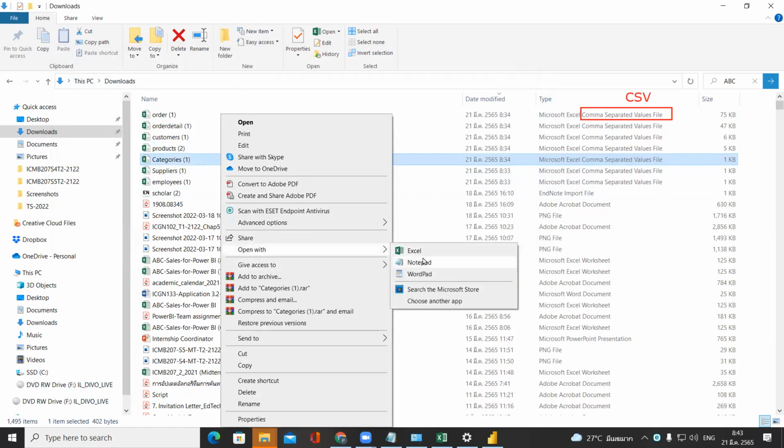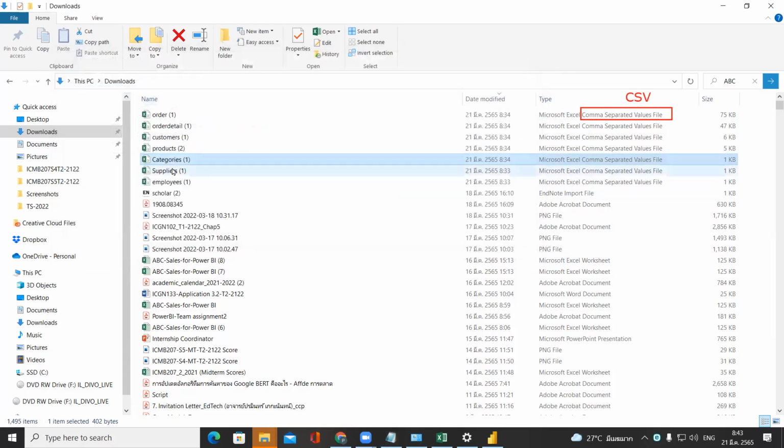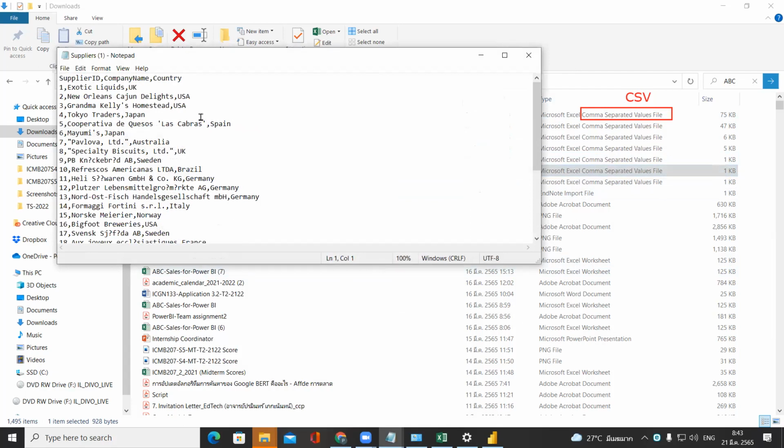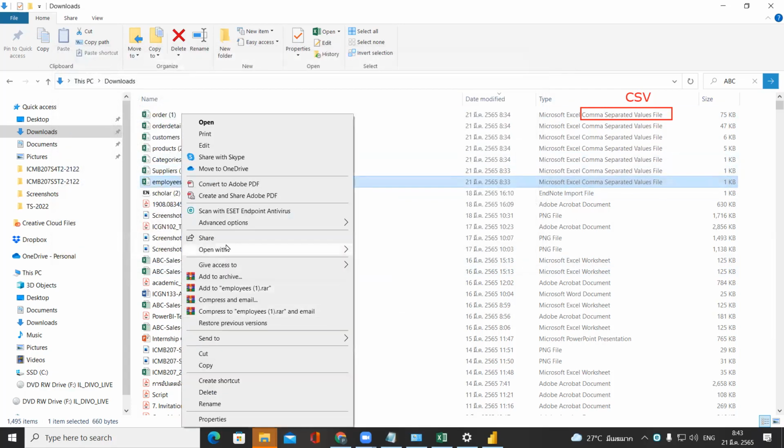Categories. Okay, yeah, this is the category file. The first row begins with the column headers, and then we follow by the content of it. Suppliers. Okay, and lastly, we've got employees.